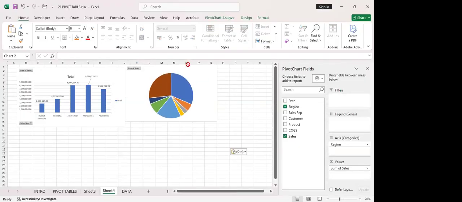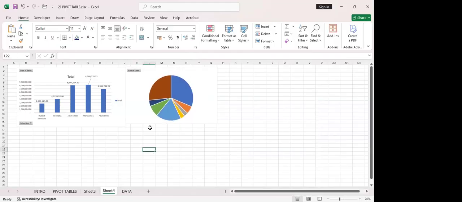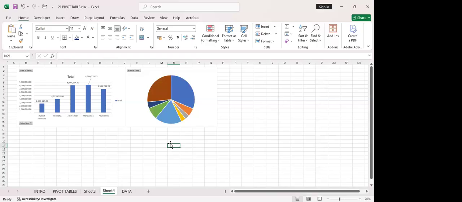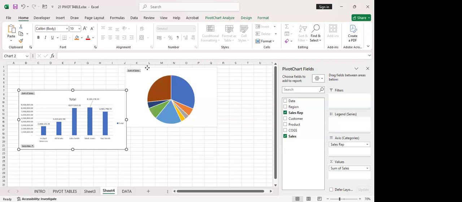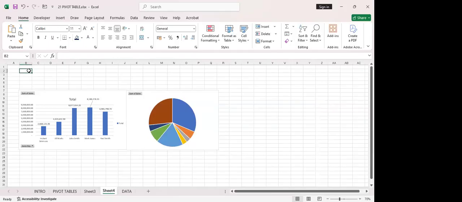Notice that suddenly I have my 2 charts on one page, right? Yes, sir. Now, this is what I was telling you. I can have 4 or 5 charts on this page, different types of charts. Let me drag this tool down. What I'm doing right now is creating what we call a dashboard.